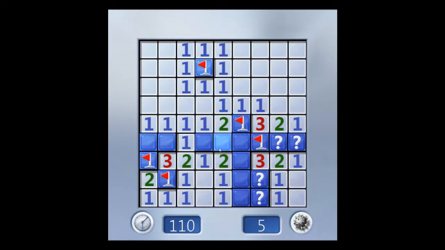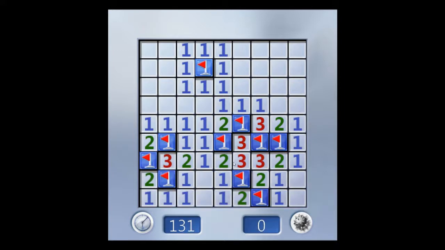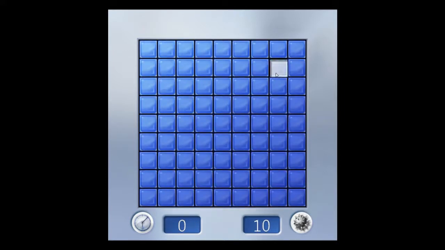One here. So this 2 right here has one here, so this has to be open. There's one right here. So this makes this a 1, 1, 1. Let's take these marks off. I hate question marks. I'm not going to explain that one too much. That was a really odd puzzle.